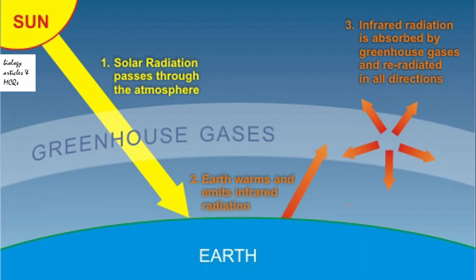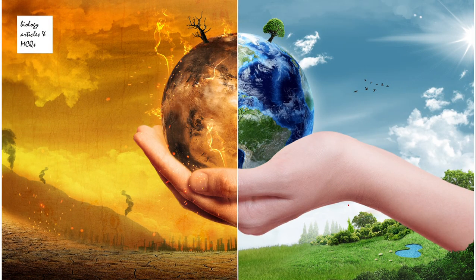And if the carbon cycle is disturbed, it will result in serious consequences like global warming. So here you can sense the importance of the carbon cycle: if it is disturbed, it will lead to drastic effects like climate change and global warming. I hope you understand all about the carbon cycle on land, the carbon cycle in the ocean, and the importance of the carbon cycle.